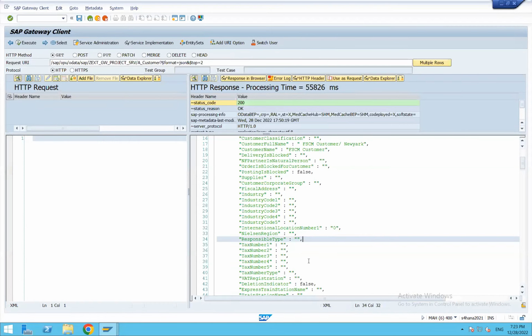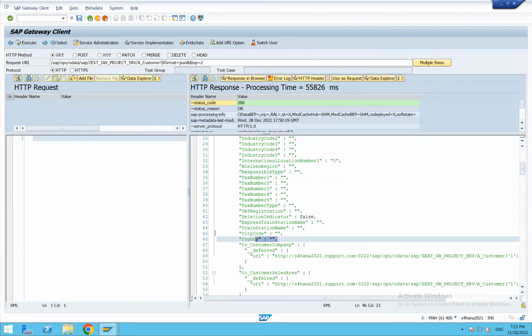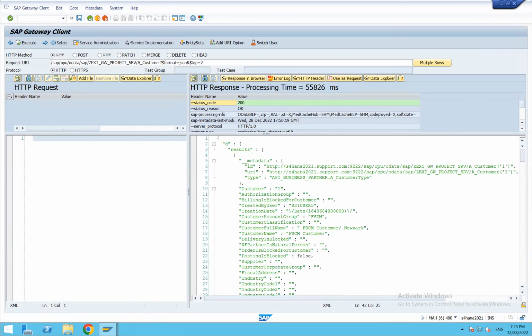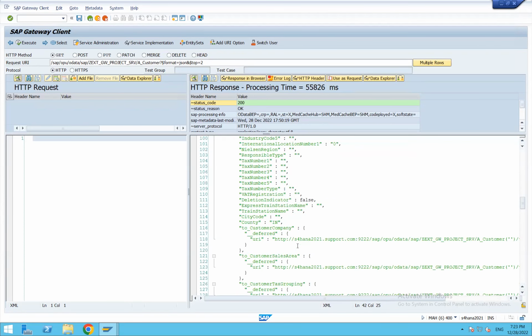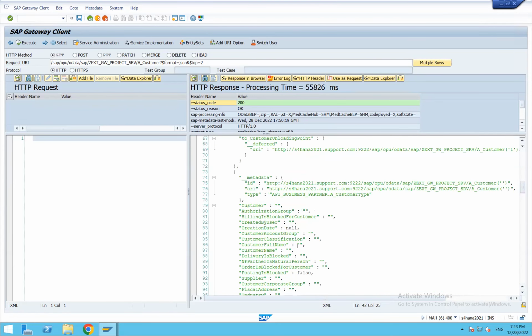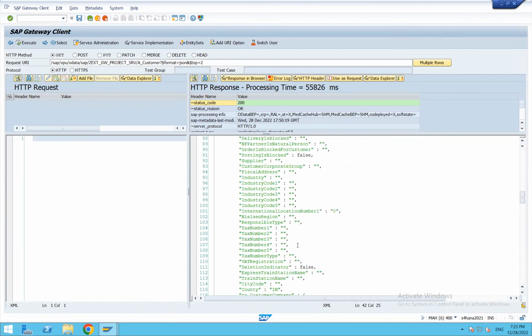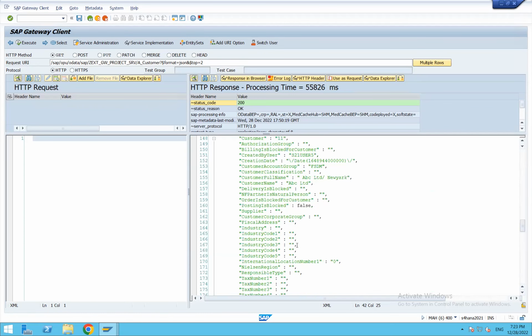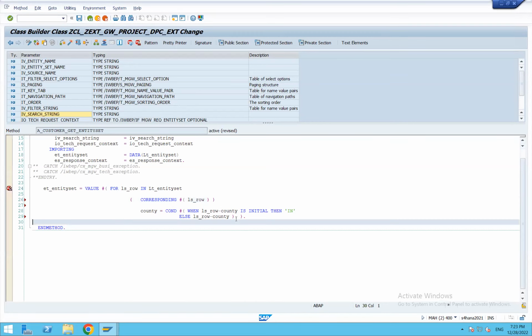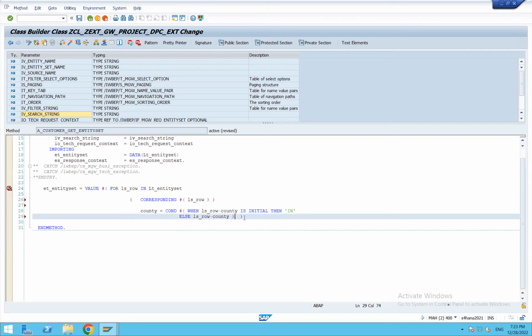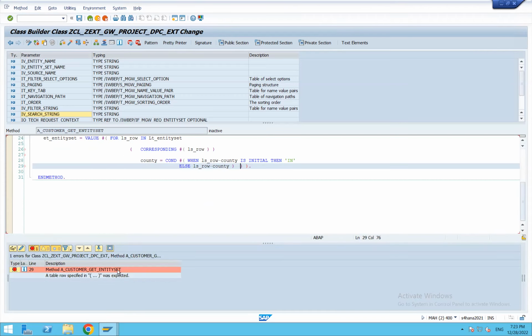Okay, let me have a look at this one. It has all blank. Wherever there is county, there is no information. Yes, that's okay.